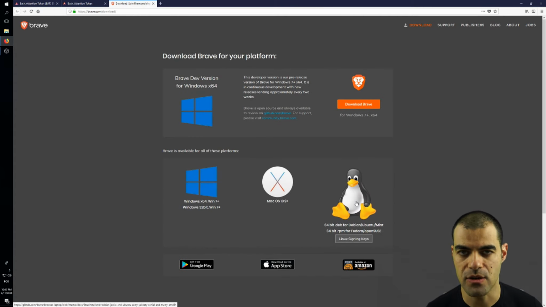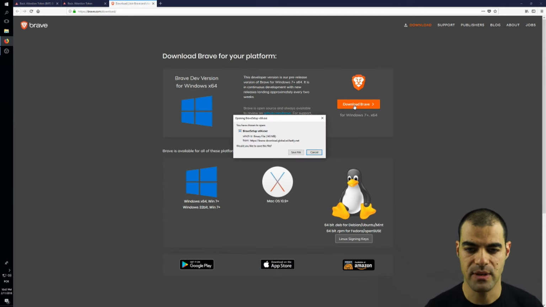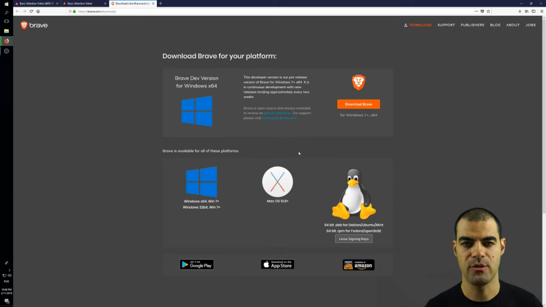I'm actually using a new account on this computer just to be able to explain. This is a browser that I use daily, both on desktop and on my phone. We will download Brave, and I will install Brave, and I will show you one of the differences between opening CoinMarketCap with Firefox and with Brave.